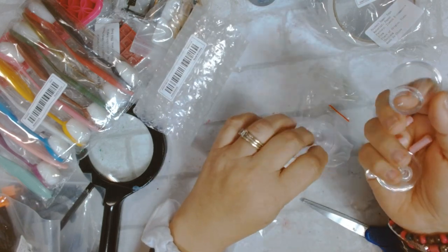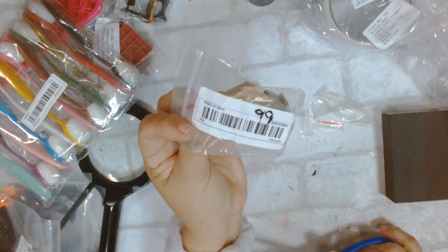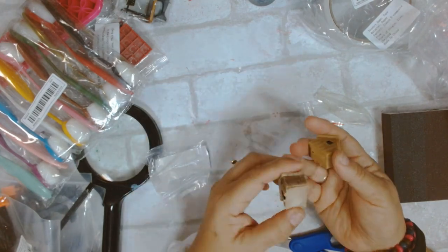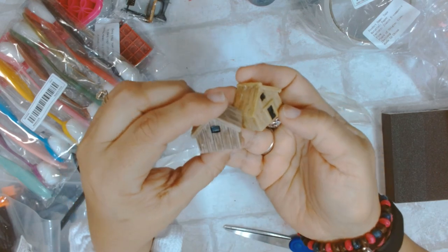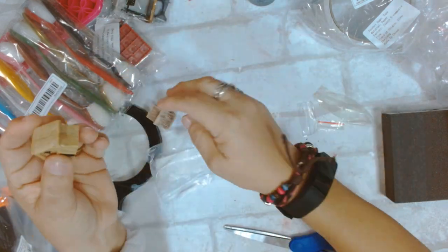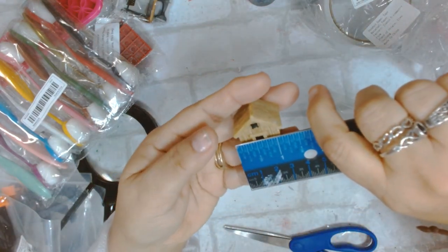Put those away. These were 99 cents. They're mini houses. Again, check the sizes because I thought these were bigger. But they're still cute for like a little fairy garden. So I'll probably use that. They're 1x1. And they're, I think, made out of resin. They look like little barn houses.